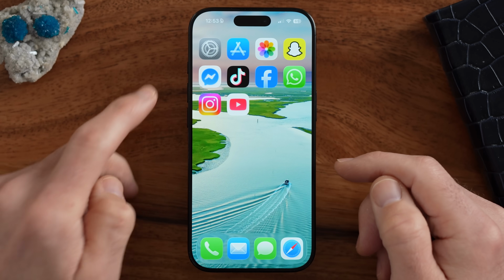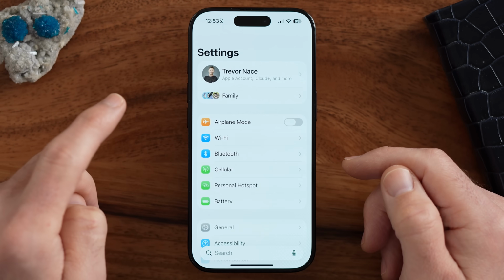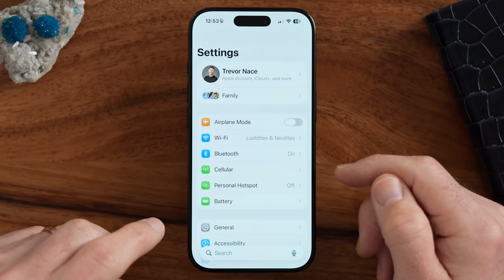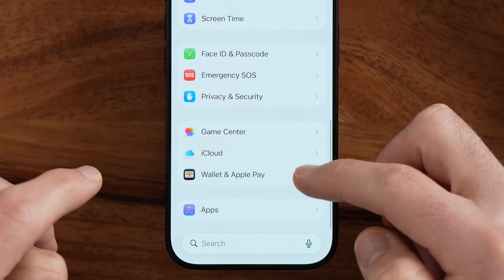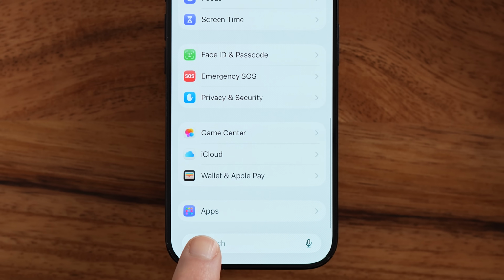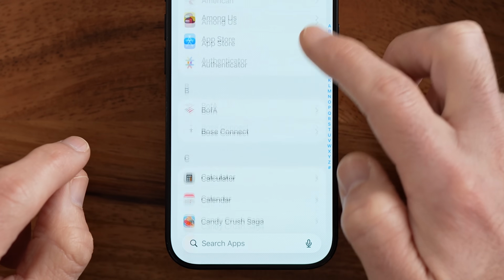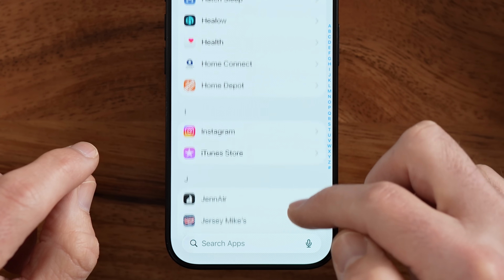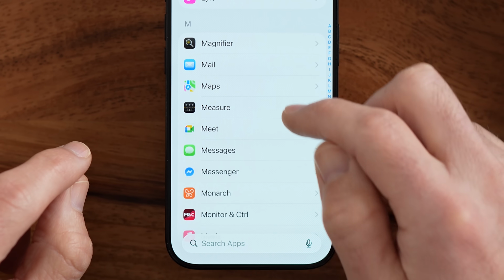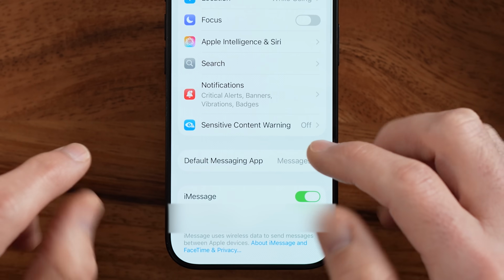Now, on your iPhone, let's first head into the Settings app. Within the Settings app, let's go to the settings for your Messages app. Scroll down to the bottom and you'll be able to see apps at the very bottom. From here, again, we're going to scroll down until we get to the section that says Messages. And we're going to go through all of these settings, the most important ones that you need to make sure to either turn on or off to help protect your privacy.